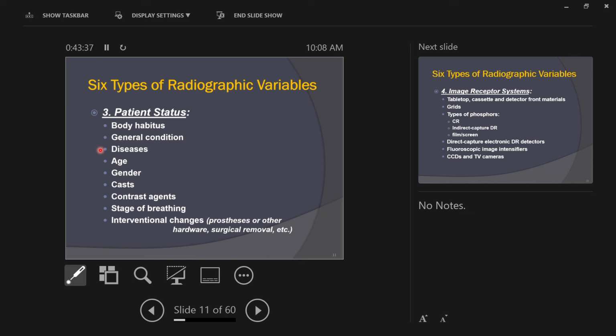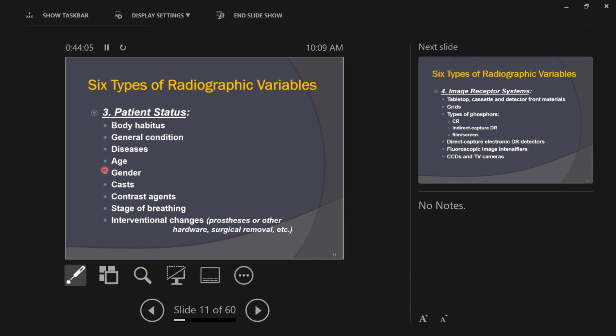So you have to consider if a patient has a disease process, right? For example, in lumbar spine or abdominal imaging, if someone has a fluid-filled abdomen, that's a condition called ascites. Fluid-filled abdomen, their belly is going to absorb more of the useful beam, and less is going to be in the remnant beam. So you have to increase the signal. You have to increase the intensity, milliamperage or time.